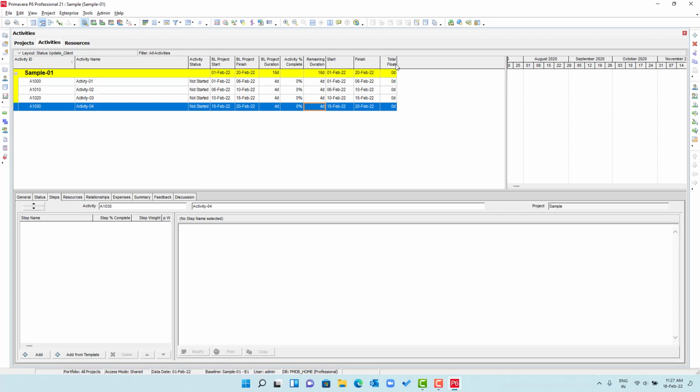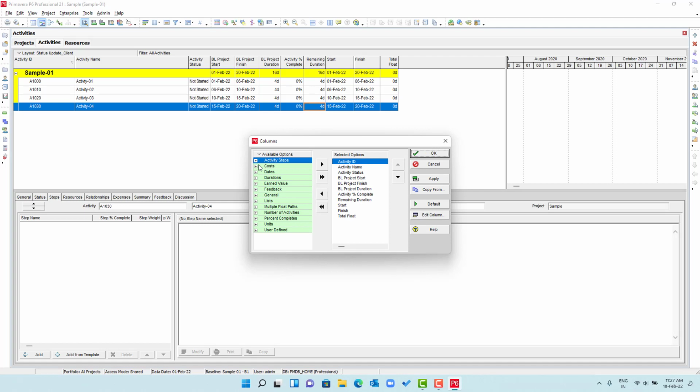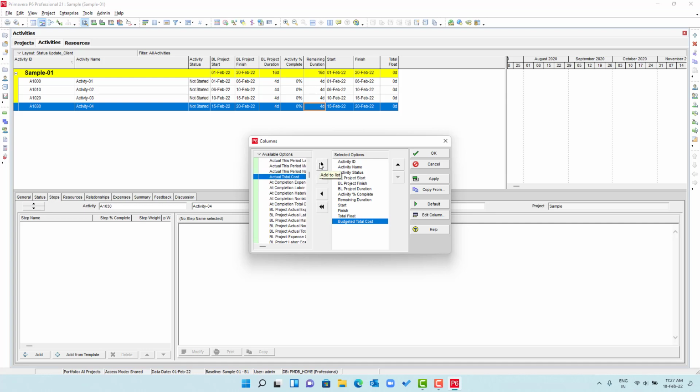If you want to see the cost, I will show you the cost also. Like this, I can add the total cost here. I will add the actual cost also, so that further on we can see it.